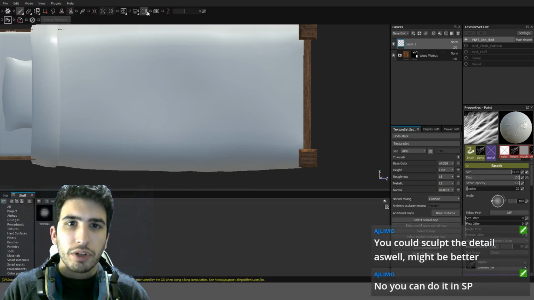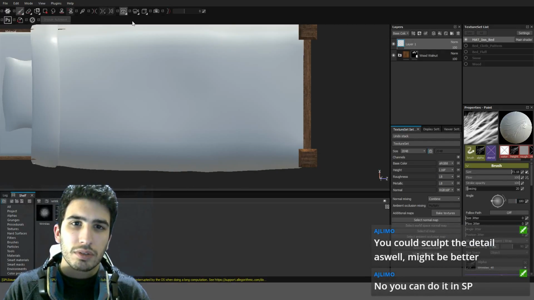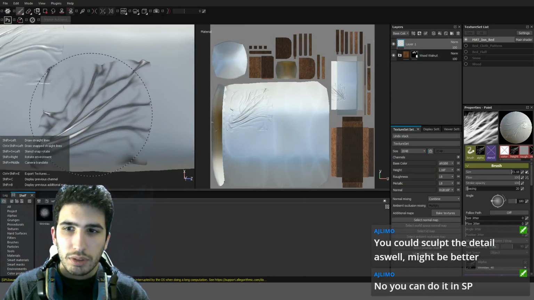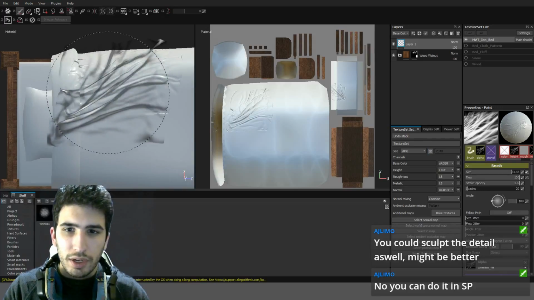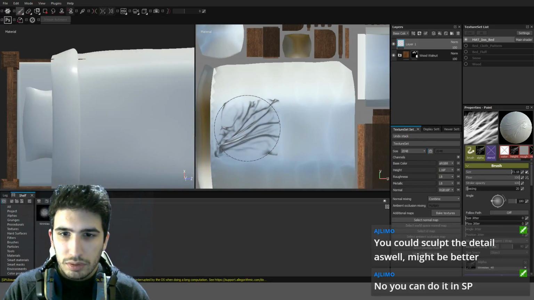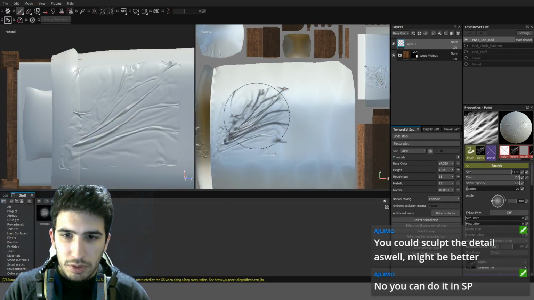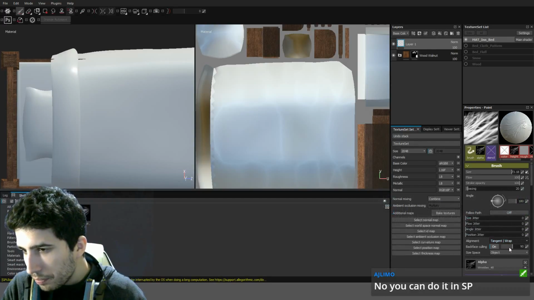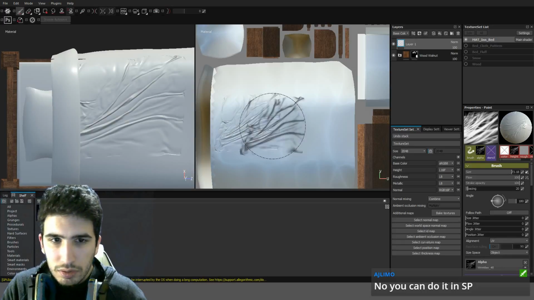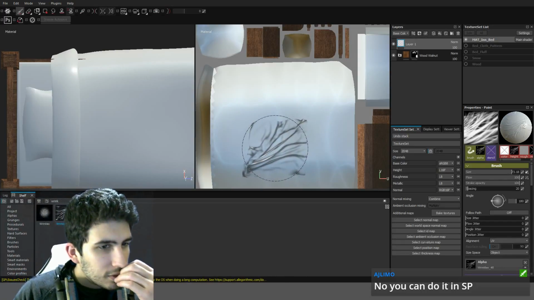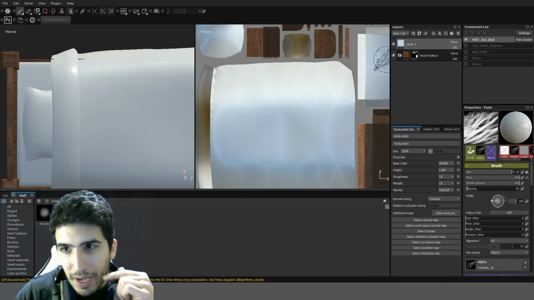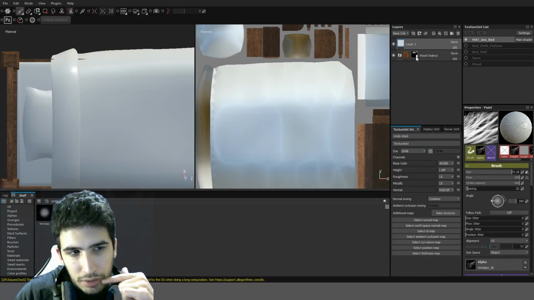I don't want to do it over here, I want to do it on the 2D. So yeah, like here. Wait, what? Why? I'm specifically doing it in this position. Maybe UV. Yes. You can do it in Substance Painter. Oh, invert the mask. Or do you mean the alpha?